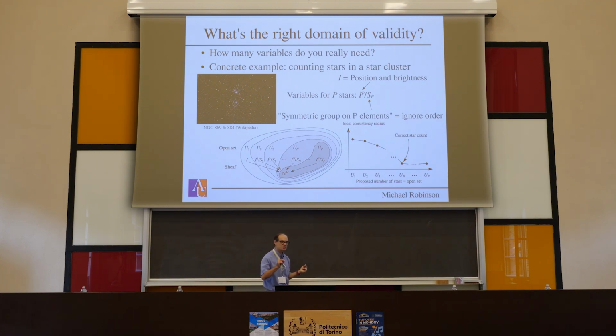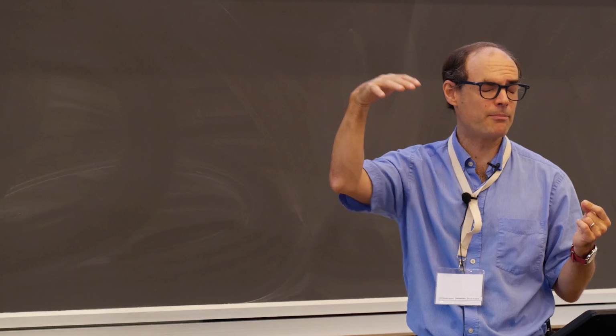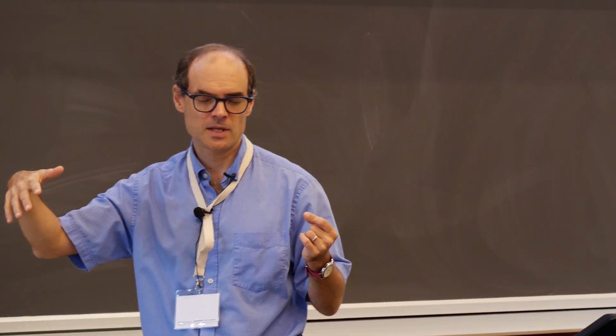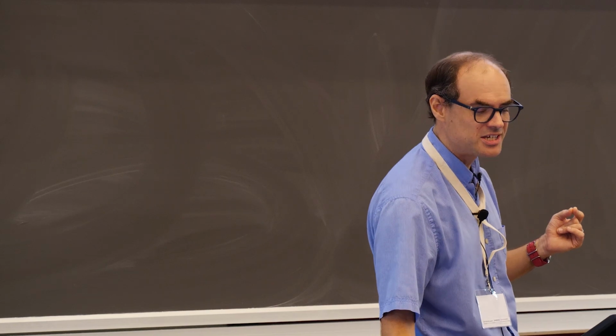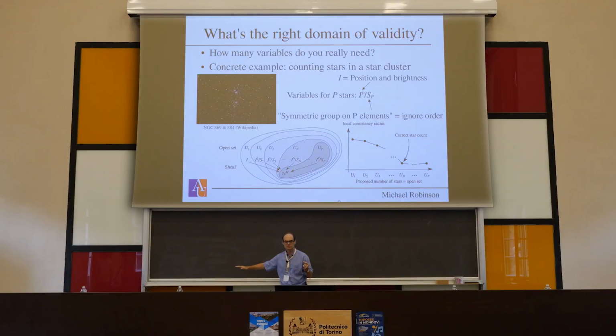So what this means is as you propose more and more stars, the consistency radius associated to that particular subsheaf will decrease until it drops precipitously down to a small value, basically amounting to the measurement error in the sensor, and stay there from there on out. So what you really want to do is look for a knee in the curve. Find the place where the consistency radius drops down to 0, and it does so fairly precipitously, like falling off a cliff. And from there on out, for more stars, that consistency radius is small.